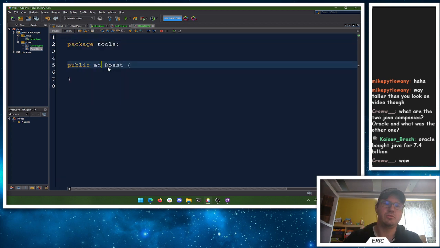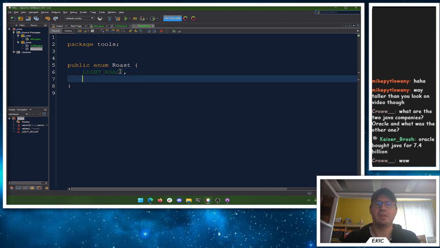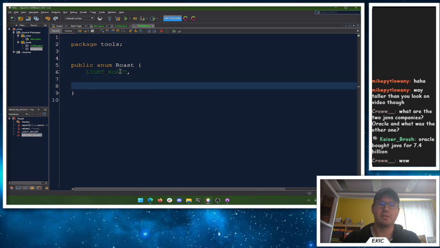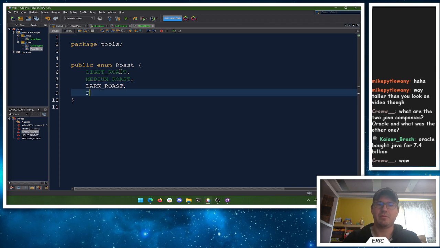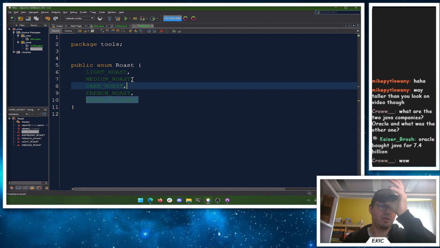So this is public enum Roast, and enum is short for enumeration. All that means is I get to now have a bunch of specific named values. So I now have light roast, and they're essentially, we name them like they're static. So I'll say light roast, and I'll say medium roast, and I'll say, no, donut, and dark roast. And maybe you have a French roast here, maybe you have an espresso roast, I don't know. You can come up with a couple kinds here, right? Why not? So we got a couple roasts.